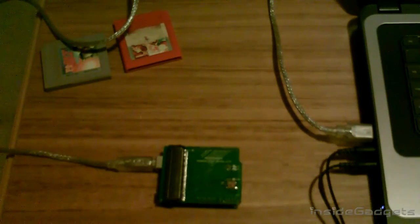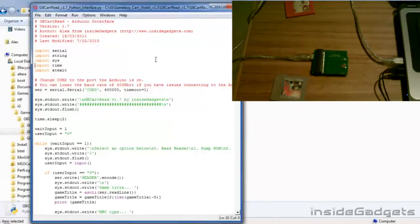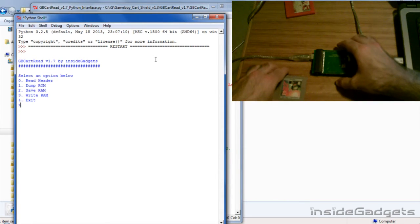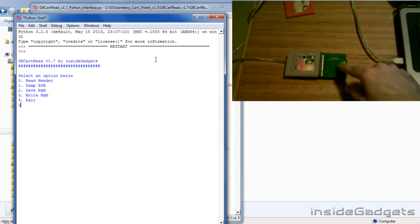You'll notice that the power light blinks a couple of times. Once it's turned off, then it's ready to use. I'm going to be using the Python interface. Press F5 to run the program. It'll take a few seconds, and once it's ready to go, you can go ahead and pop in the Game Boy cartridge. Press the power button, the power light will come on, and press 0 to read the header.